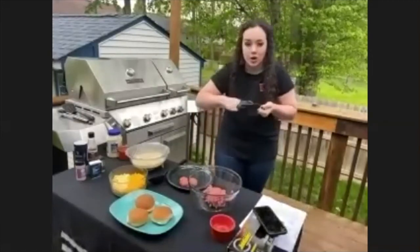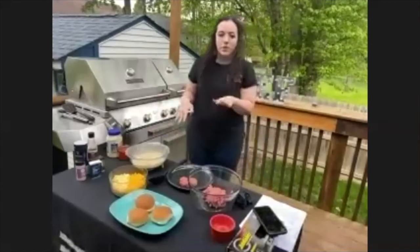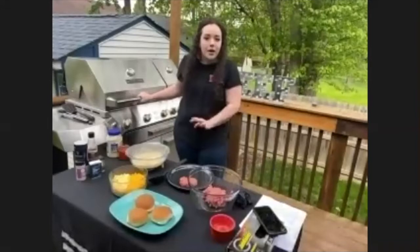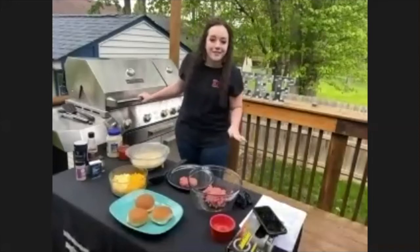Before you start finishing your topping, make sure you go ahead and put those burgers on the grill. If this is the first time you've used your grill this summer, open it up and check for bird's nests or any leaves that may have blown in — you don't want a fire to start. When you open that grill, you'll know it's at the right temperature if you can hold your hand comfortably about four to five inches above the grates. Then go ahead and put your burgers onto the grill.